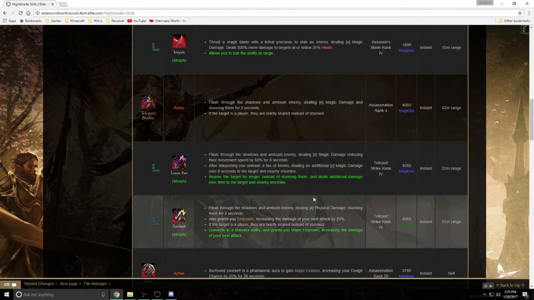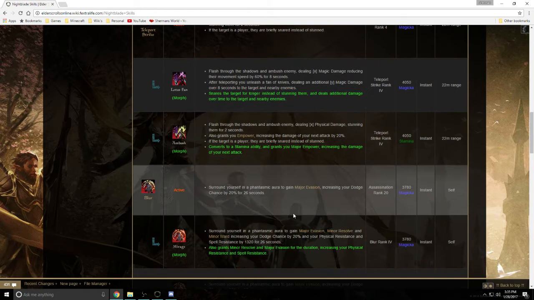Ambush is the other morph, and this is a stamina morph. What it does is convert to a stamina ability and grant you Major Empower, increasing the damage of your next attack. The reason Major Empower is so important is that anytime you can increase your damage potential, the more damage you can push out. So if you did this and then Flurry right afterwards, your Flurry would be increased by 20%. Just to let you know.